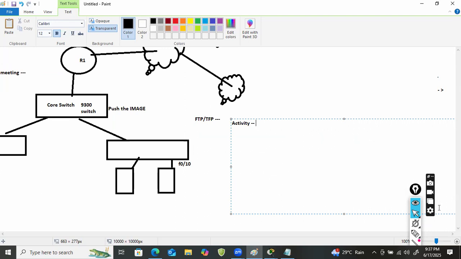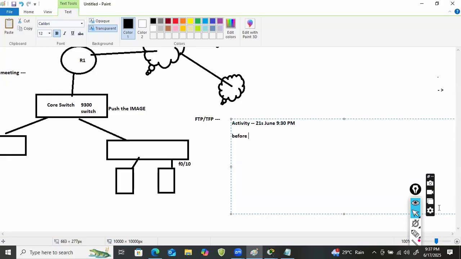It's 17, I believe. 21st June. Suppose your activity is on 21st June, evening 9:30 p.m. So before this activity, you need to push the image, you need to verify the MD5, everything should be in place.